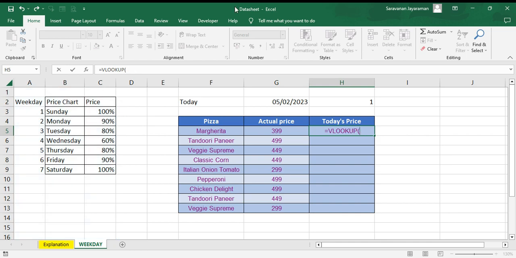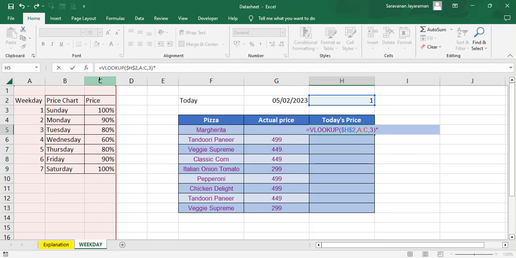So that is, we'll look up this value, comma, table array is this one, and comma, third value, the price, and we will multiply with the actual price, which is in G5.